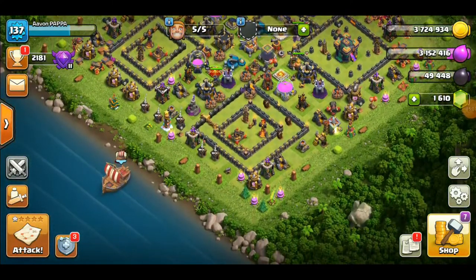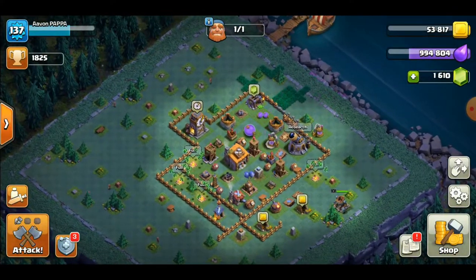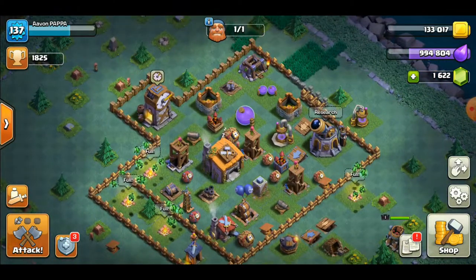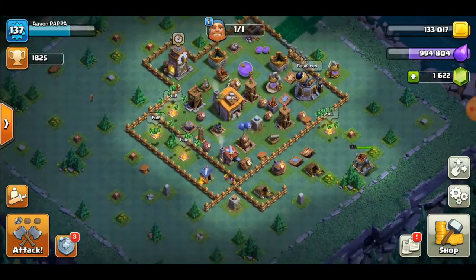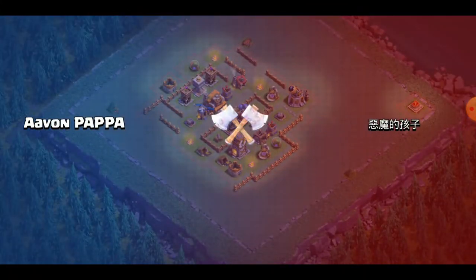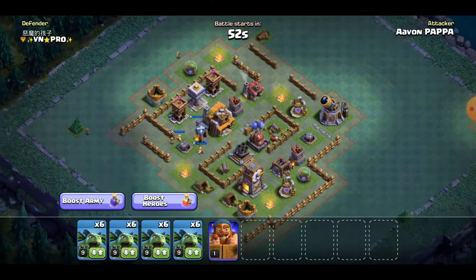So guys, today we will just visit the builder base, see how it is going there, and let's collect some gems also, and then we'll have to do something interesting. We'll just play some random games because my troops are still training, so it will take some time. So let's have some fun here and we'll try to win.